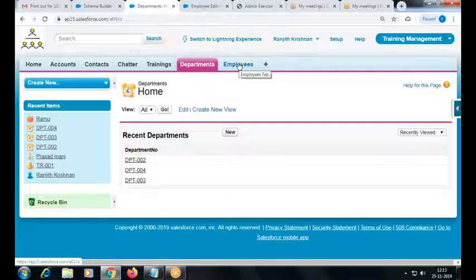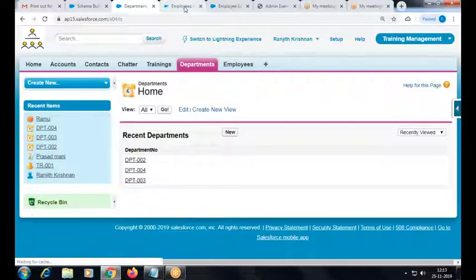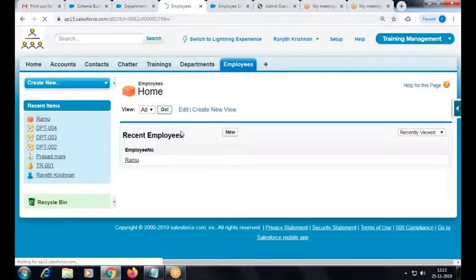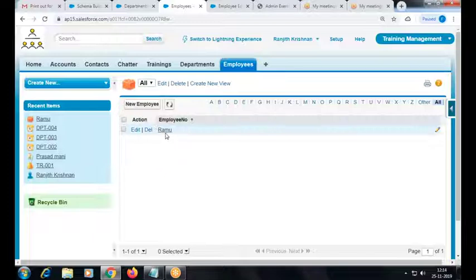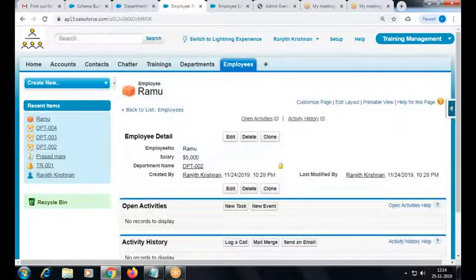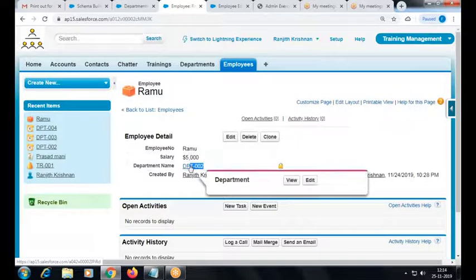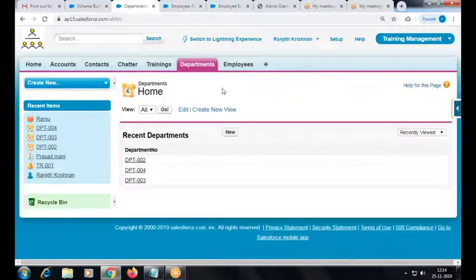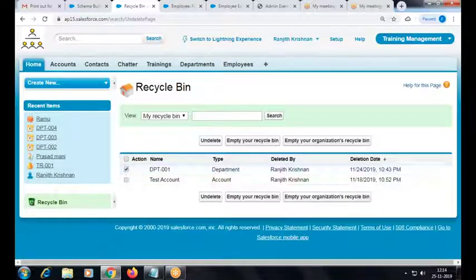Right? I go to the detail. So there is only one record available, which just belongs to department 2. So department 1 has all the employees belonging to department 1 deleted. Every deleted record, where will it go? Recycle bin. So I go and restore the deleted record.